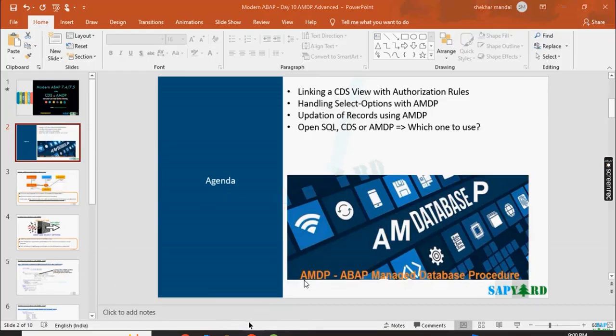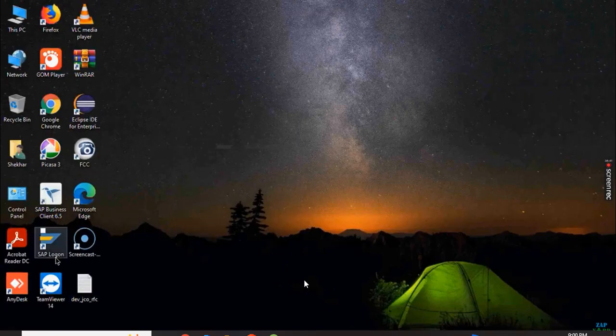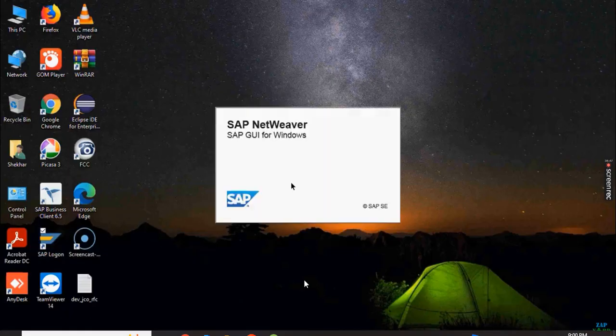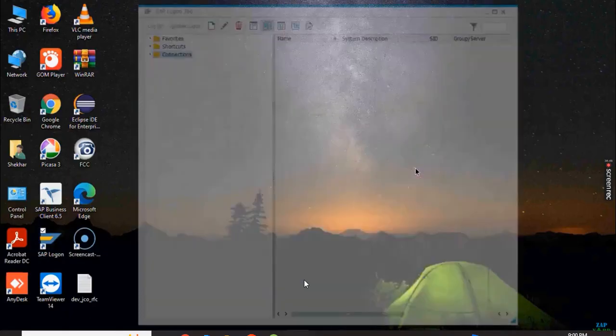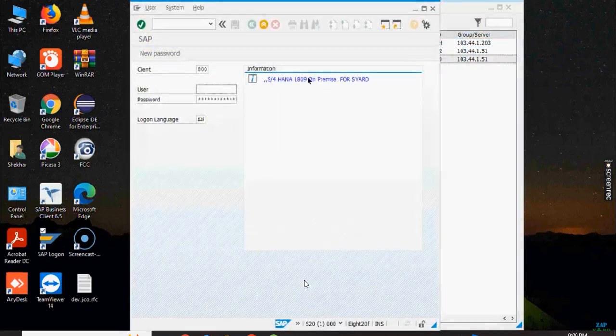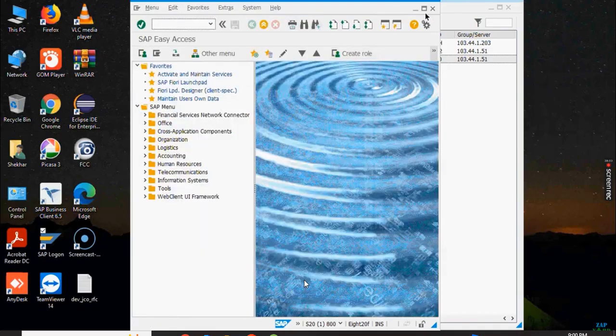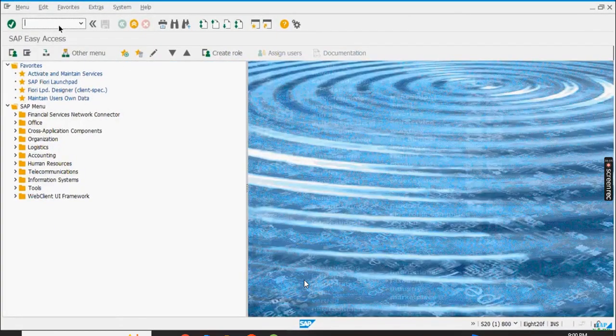So before we start today's topics, one thing which I wanted to show you yesterday, which I didn't get. As a part of S4HANA, a lot of your standard database tables become read-only, and instead of that, a lot of replacement objects have been given so that you can fetch the data from those replacement objects rather than fetching the data from those standard tables. I'll give you one example so as to get a better clarity.